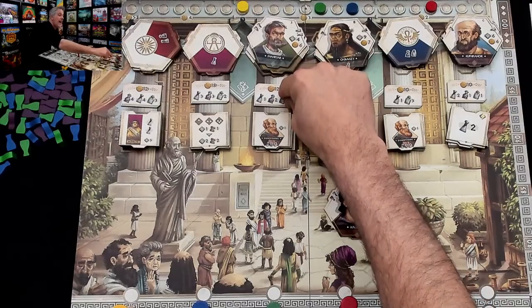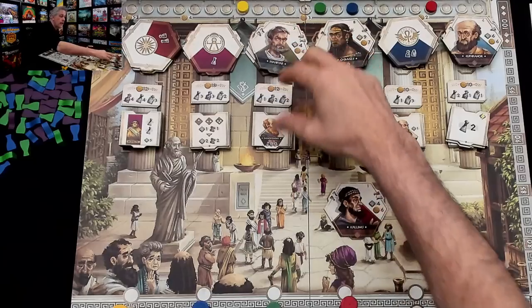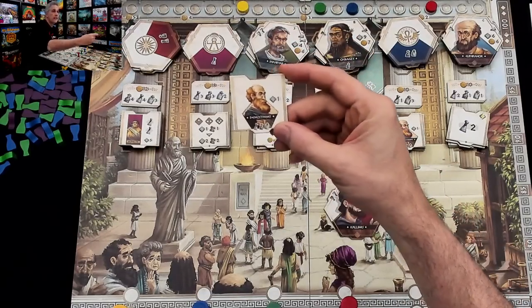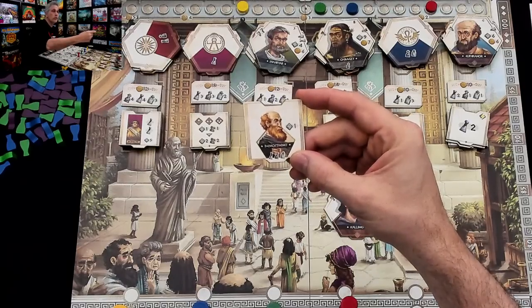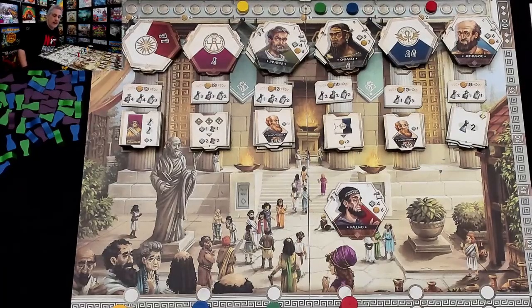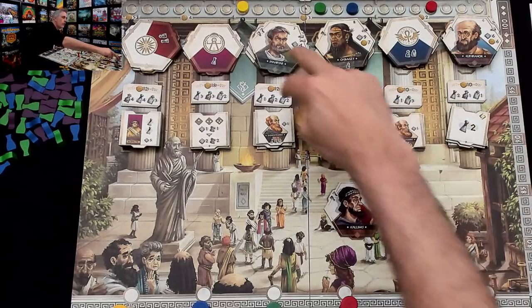I will get the medicine. And because I got them in a bundle deal, I will get some extra knowledge. I will get this token, which basically is an extra doctor who can treat anyone and who will score me one victory point. So that's very nice. Now, how much money do I have? I made a lot of money because I got so many patients. I have 23 drachmas, so I can afford to get both of these.